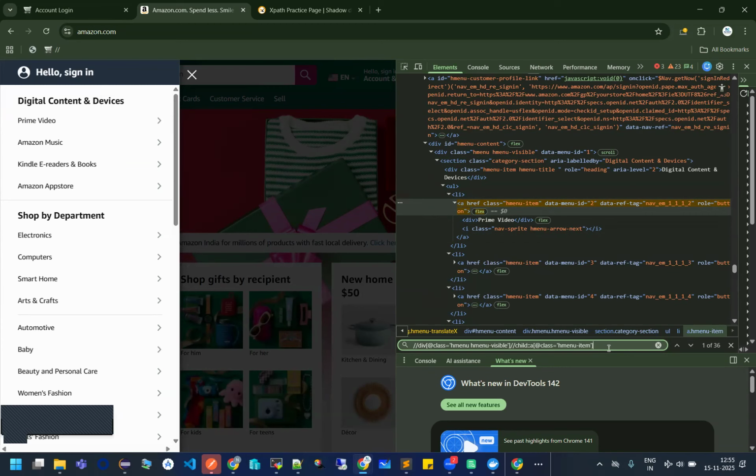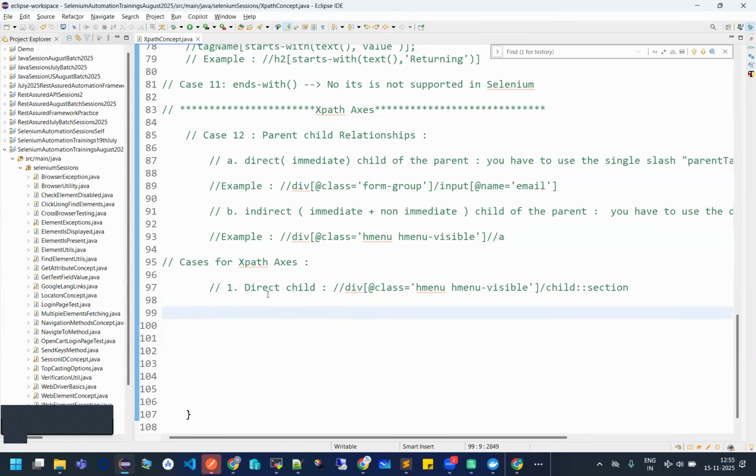Then you can use the attribute, text function, contains function, starts with, anything you can write. ठीक है? So this is the indirect child concept with XPath.